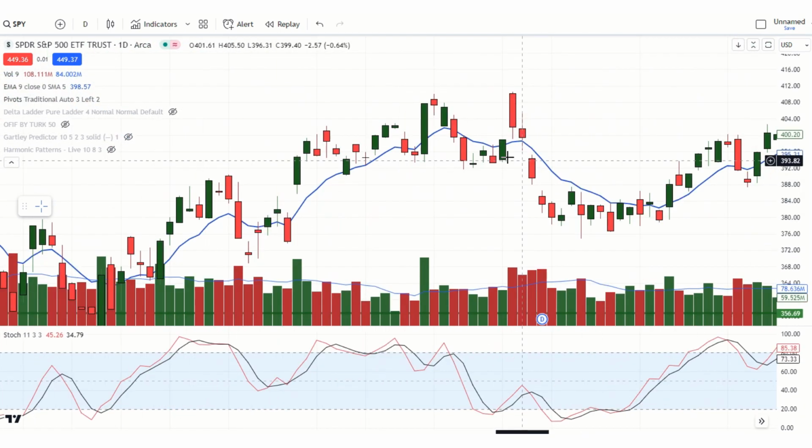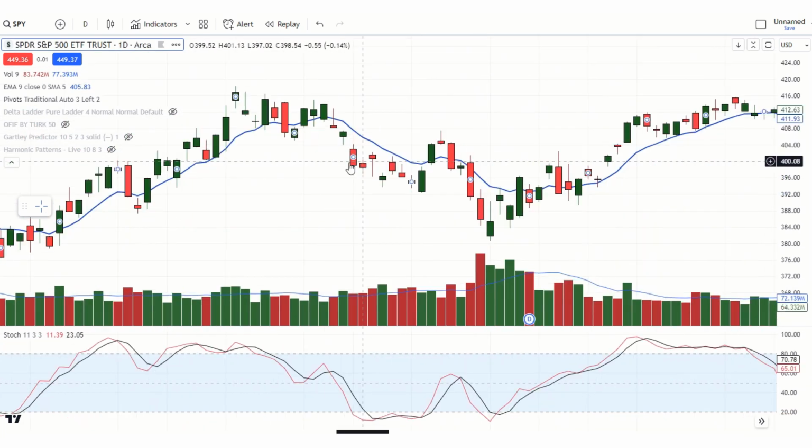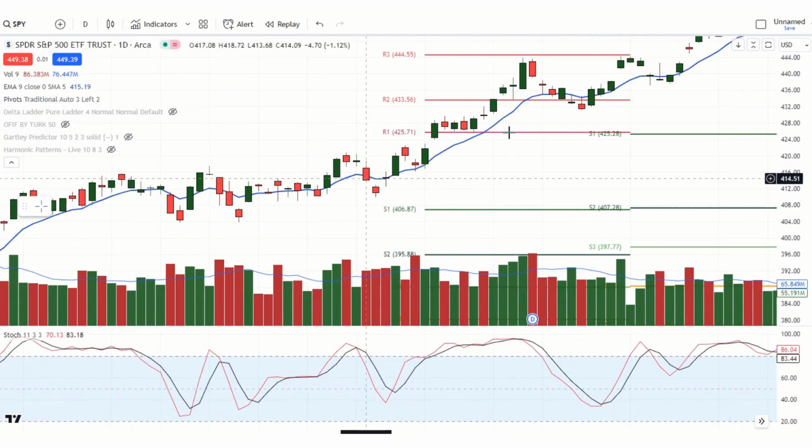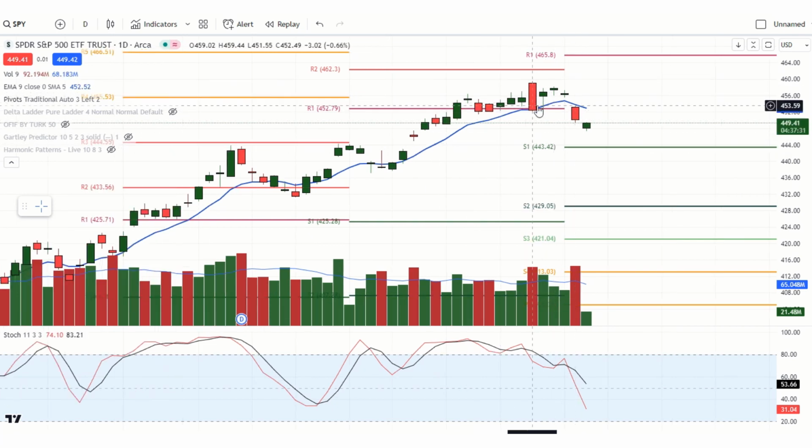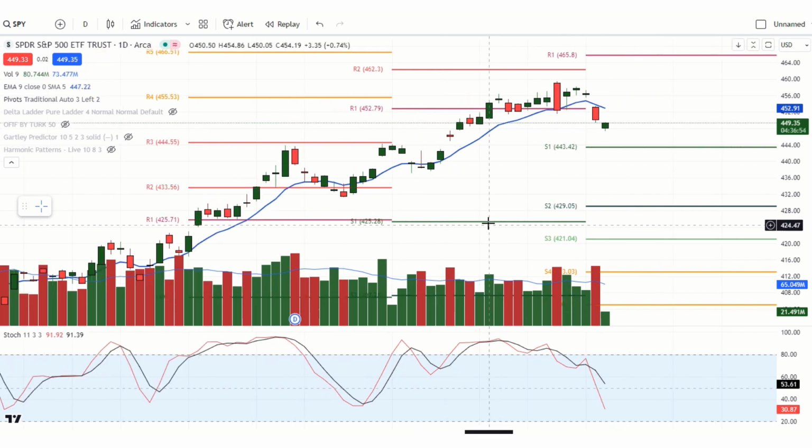Now we flip over to where we are now, and what do we see? We're getting that signal. Not as big, so the move may not be as big. But then we come down. When we break down, look at the volume here now. We're coming down with 93.93 million shares on the S&P 500. And as you look at the support level, as you're heading down, you're heading down to 443.42. So that's where we're heading.